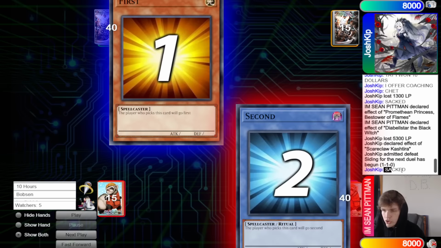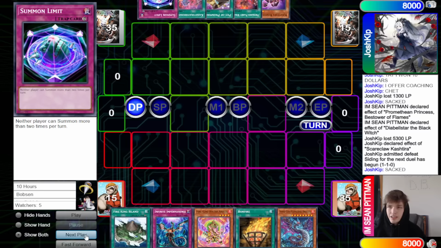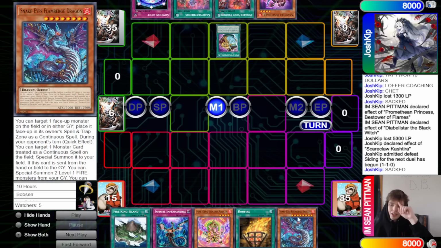They said sacked. We're going to go ahead and see Josh Kip go first. We have Island, Imperm, Arvanta, Bonfire, Flame Birds, Pot of Prosperity, Theosis, Kashtira, Rise Heart, Pressured Planet, and Summon Limit. So now they're going to go activate the Pot of Prosperity. At least the Rise Heart won't be as good because they drew a bunch of the one-ofs. And then look at the top six.